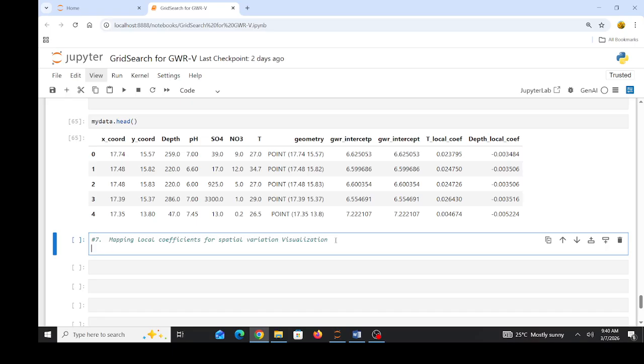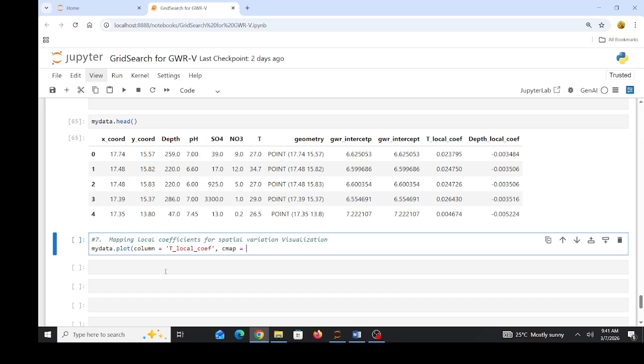So we have my data.plot. What do you want to see? I want the column, which is our, let's say, T local coef. Column equal to T local coef. And then the cmap, color map.